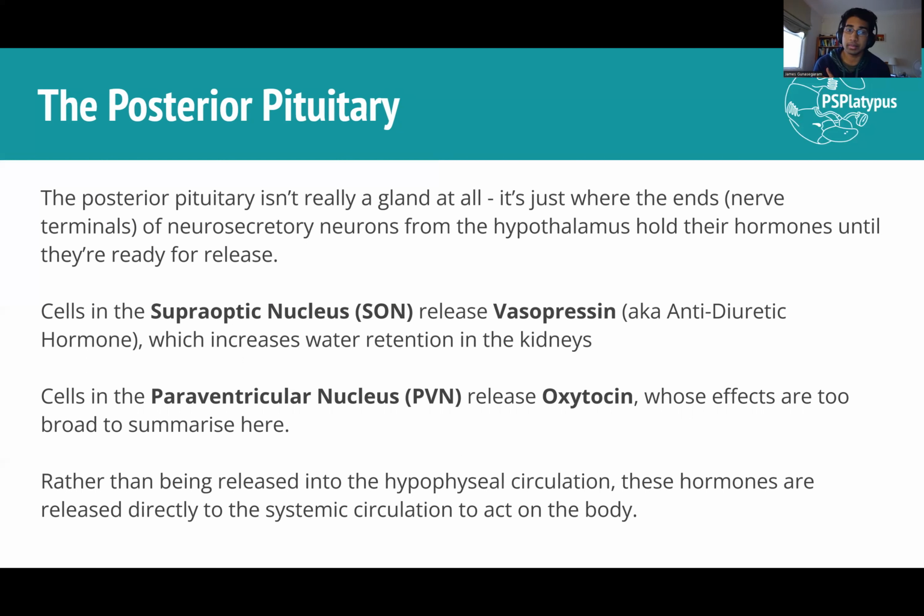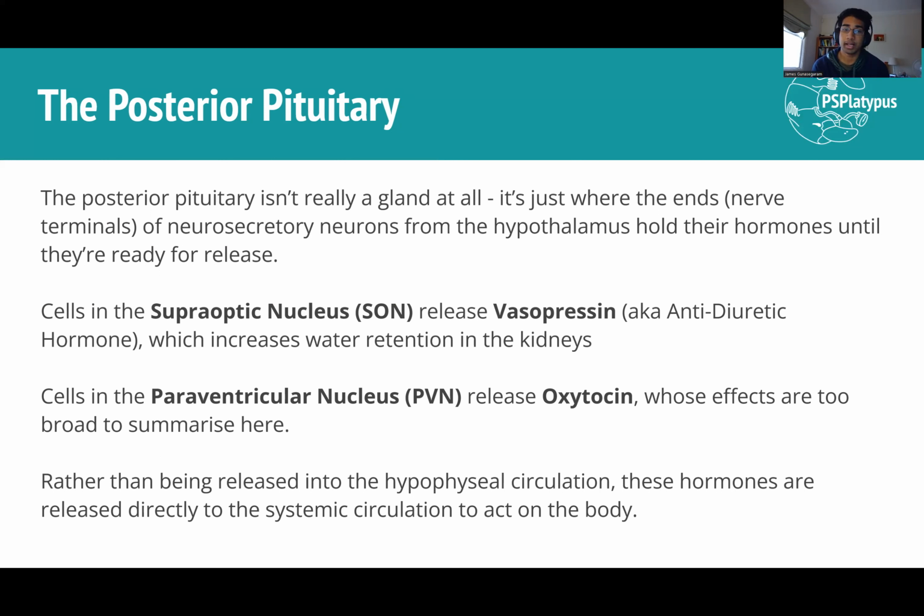In the paraventricular nucleus, we release oxytocin. We're not going to talk too much about the effects of oxytocin because you guys, as far as I know, don't need to know too much. I think next sem you might learn about the letdown reflex, which is to do with breastfeeding. Other than that, I don't think we usually talk very much or especially get tested very much on most uses and effects of oxytocin. So suffice it to remember, you get cells in the paraventricular nucleus, they go all the way down and they terminate on the systemic circulation in the posterior pituitary, and then when triggered, they release it straight up.